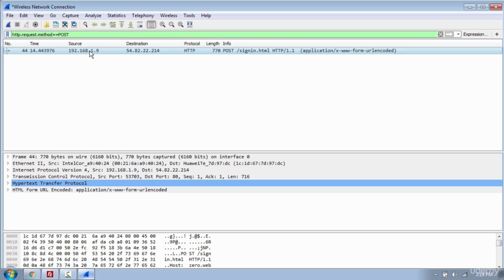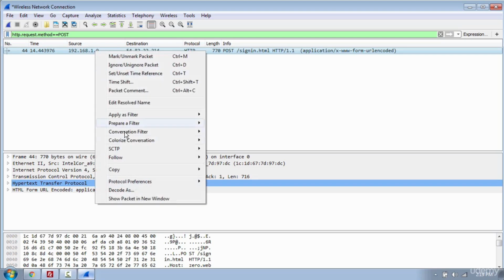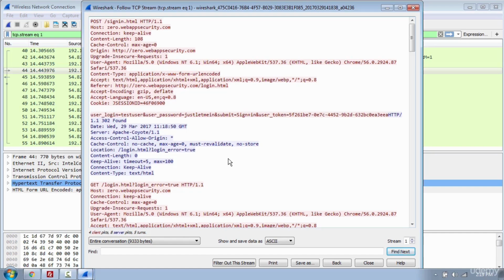When you locate the packet, again, right-click and select Follow TCP Stream. As you can see, here is the user login and the password. So, since packet sniffing is so simple, it is important to know how to protect against it. If you have to put in any important information, make sure the site uses HTTPS, which is a secure protocol.